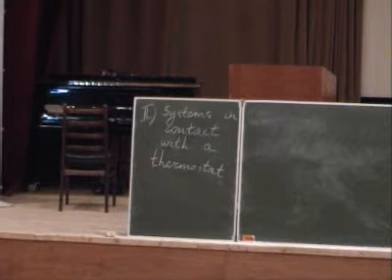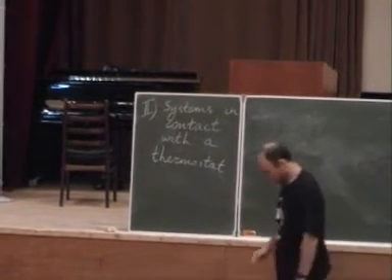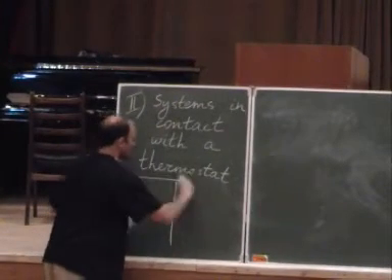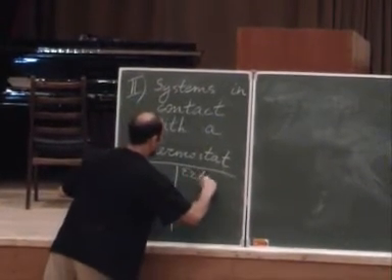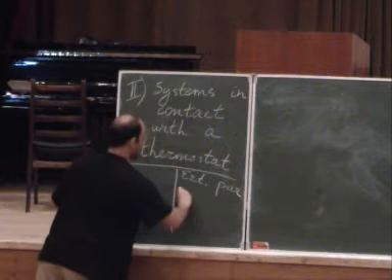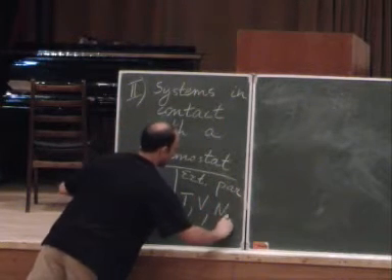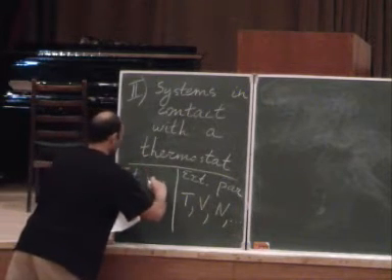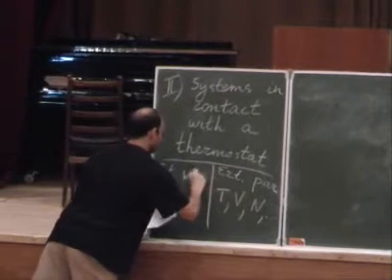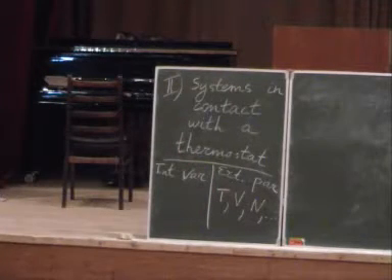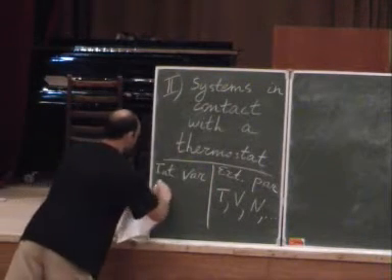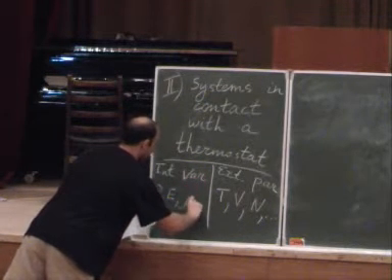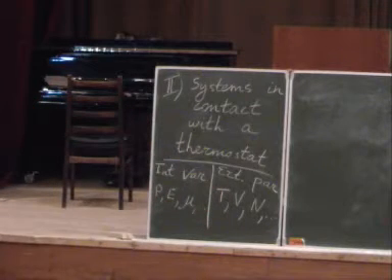So, last time I drew your attention specifically to the difference between external parameters and interior variables. So here the external parameters will be temperature, volume, number of particles, and maybe something else. And interior variables, internal variables, which the system will choose for itself, are pressure, energy, well, chemical potential, and maybe something else.